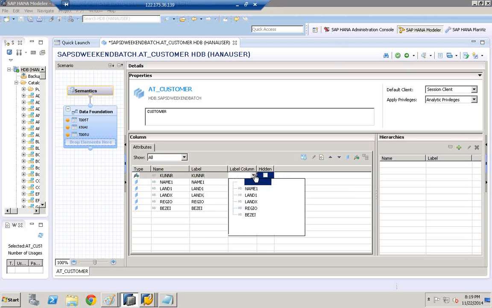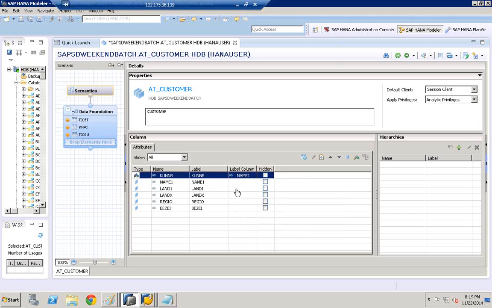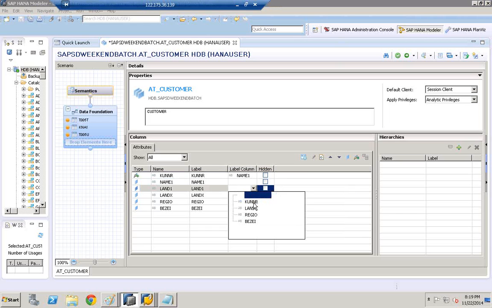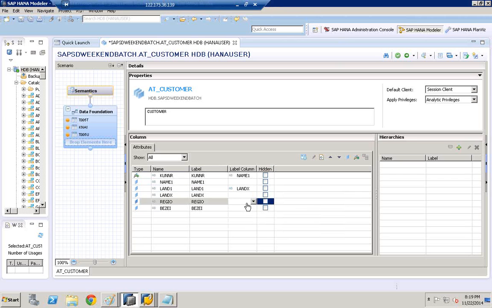So KUNNR 001 is Raju and US is United States and Regio is Pennsylvania. See, PA Pennsylvania, US United States, and 001 is Raju. And hide the text columns because key and text, key KUNNR and text is Raju.